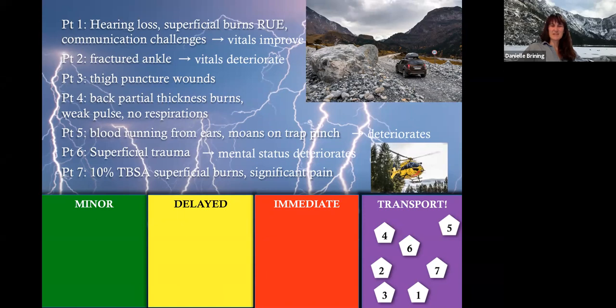And yeah, I think we covered some good things in there, remembering that reverse triage. If you notice, no one was Black. We didn't label anyone as Black or expectant. Those people that needed CPR went to immediate. And good job with the walking wounded, and adjusting, remembering that people can change colors as their vital signs and mental status change. So always keep an eye on that. They're not just stuck in whatever triage place you put them first. So yeah, good job with the scenario.